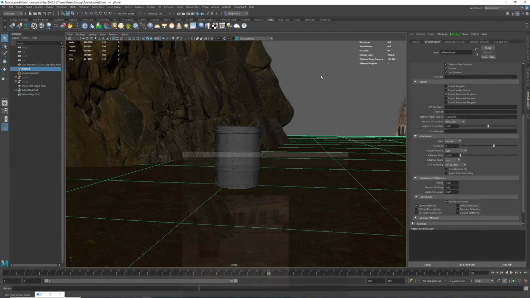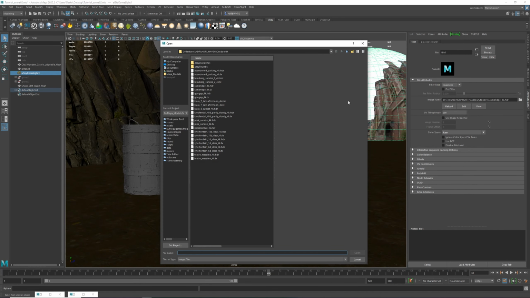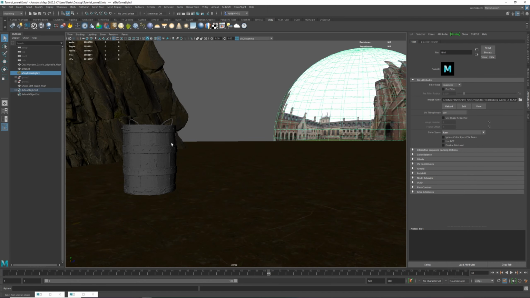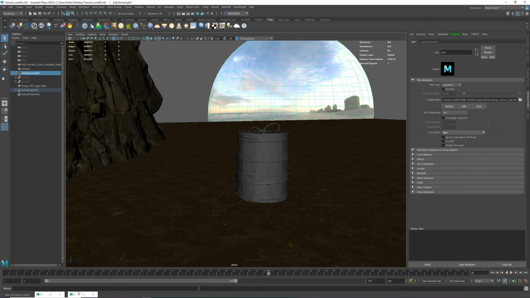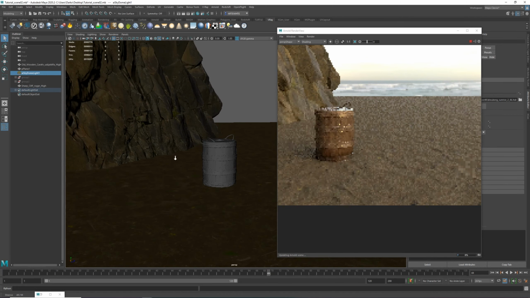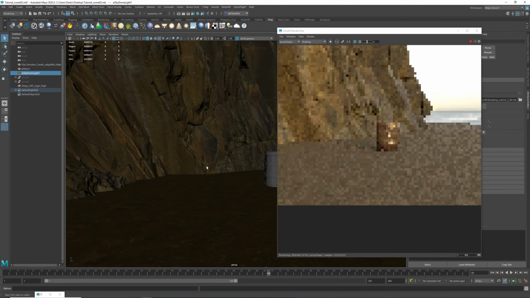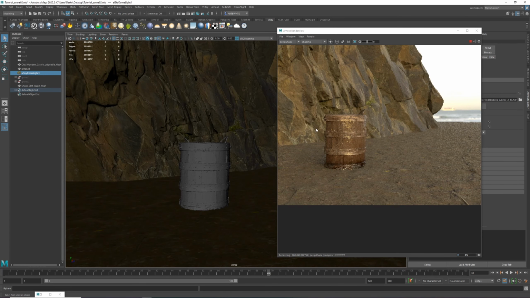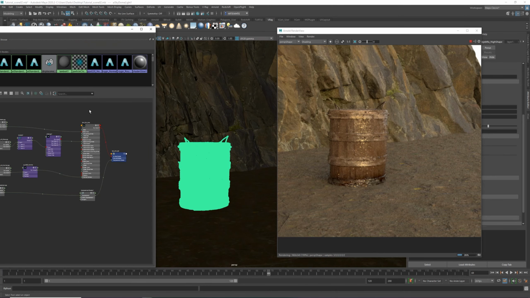Now this is very cool. If you select the environment, and let's say we need to load another image. So let's say this one was a sunset, I think. Yeah, something like a beach. Alrighty, so we have the light coming in from that direction. You see the look of this scene changes completely because right now these assets are sitting on a beach. And now this one is not working because it's too wet. So very easy way to fix that.